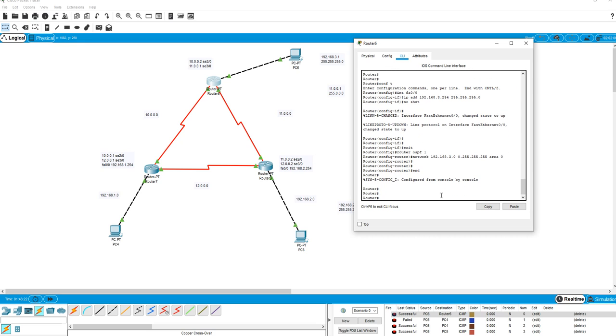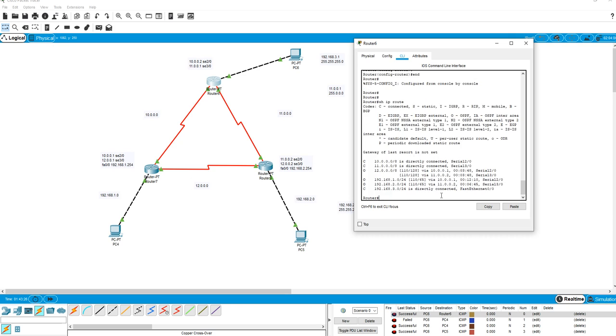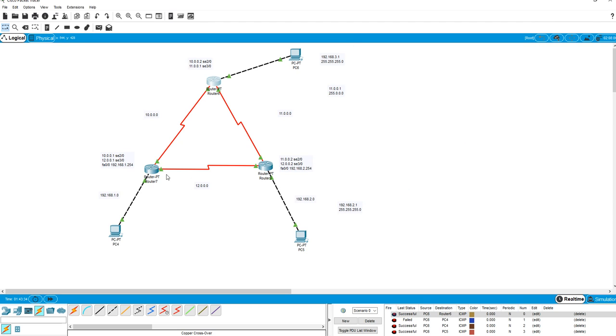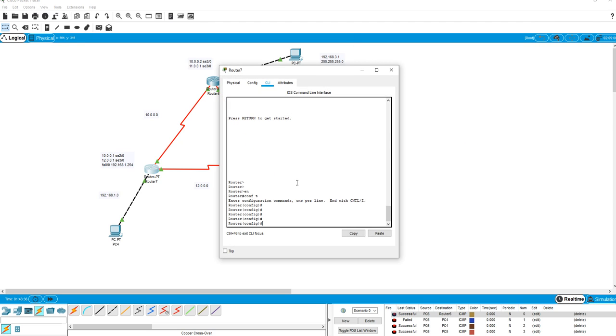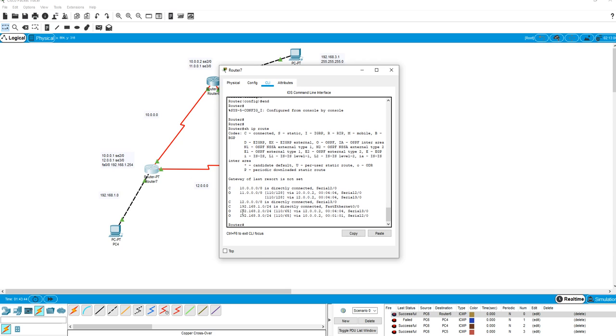So if I go to show IP route now, it shows me 192.168.1, and it shows me 3 there. If I go to this one and I end and I do show IP route, you see it's also learnt about the 3. I haven't had to put all that in, it's learnt about it.